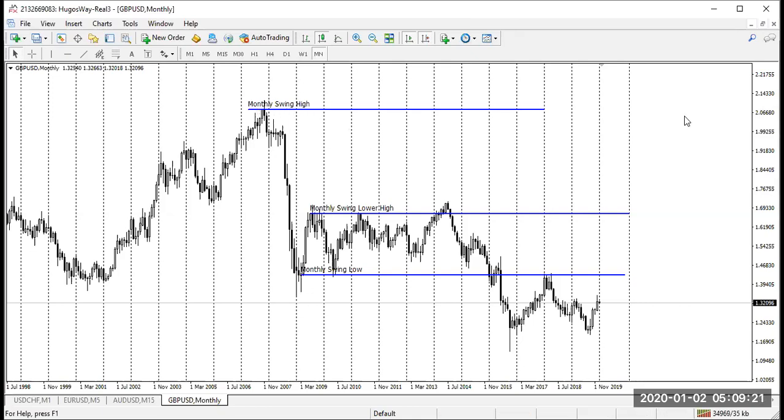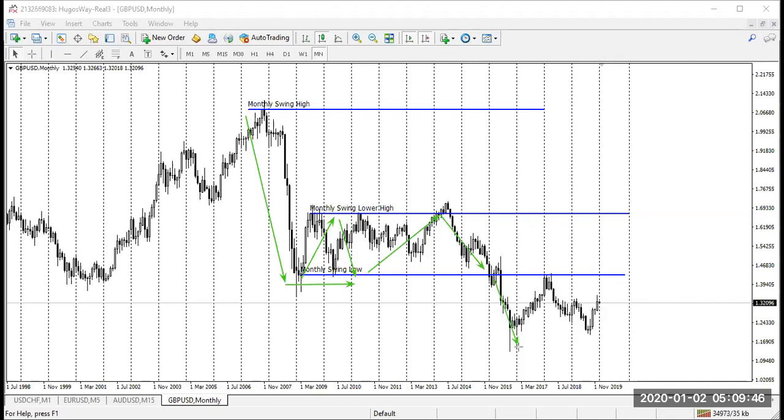swing high here, and I brought it down to the monthly swing low. Okay, and that was simply from there to there. Then from this low, we came up to this swing high, and notice how we bounced back down to this level here. Okay, so now what we're seeing is we're slightly seeing a range.